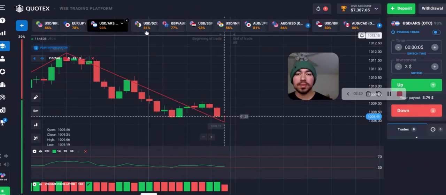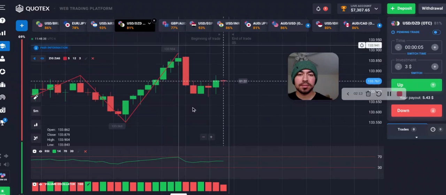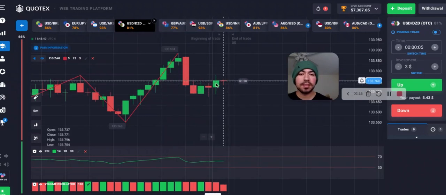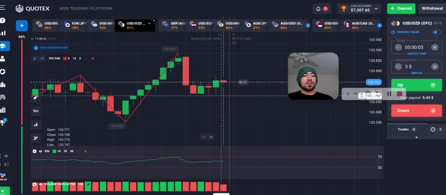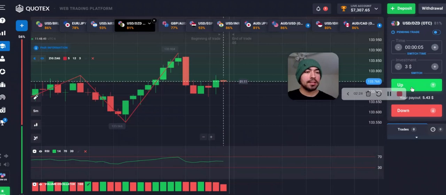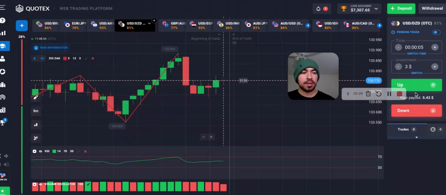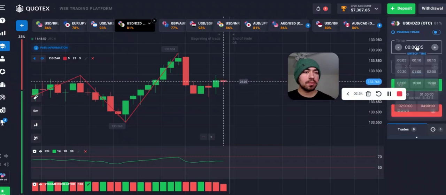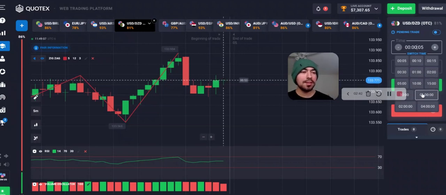So let's check out some other areas, other charts. Here there's some volatility. It's in a range. So when trading binary options, you have the ability to decide whether a position is going up or going down. You see how it's changing? Up, it's green. Down, it's red. You can choose from 5 seconds, 10 seconds, 15 seconds, 30 seconds, 1 minute, 2 minutes, 5 minutes, 10 minutes, 15, 30, hour, 2 hours, 4 hours. So you get to choose whatever time frame that you want to choose.